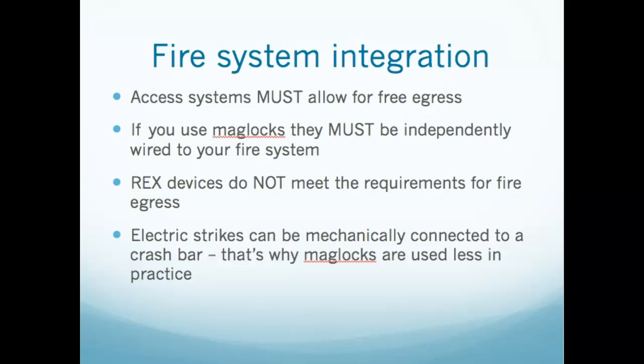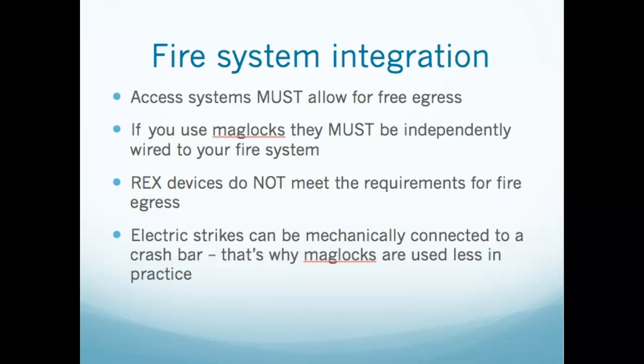That's why when we talked about mag locks and electric strikes, electric strikes seem like they have a lot more moving parts and you have to cut the door, right? And we talked about that. You have to cut them in. Where a mag lock, you can kind of put it up there and bolt it on and it seems like it's the easy way to go. Well, it is the easy way to go, but you also now have to worry about egress. With an electric strike, that crash bar is going to open up, right? You're going to push on the bar and it's going to open up. There's a way to get out with an electric strike. With a mag lock, not so easy, it must be wired to the fire system.